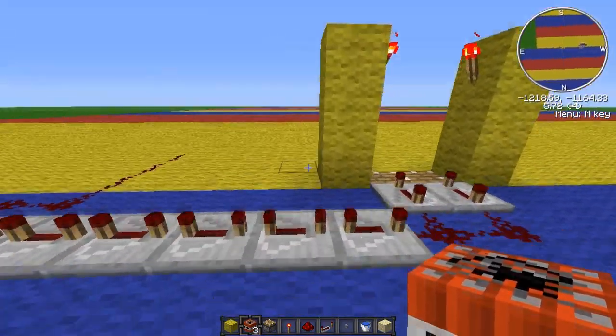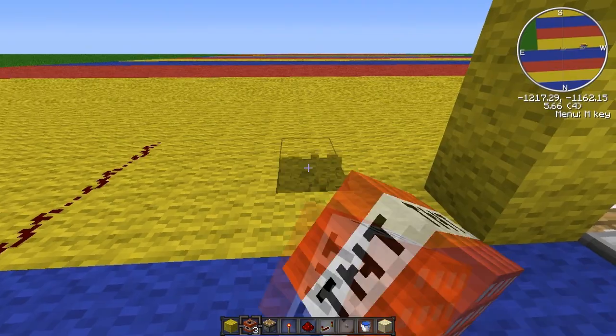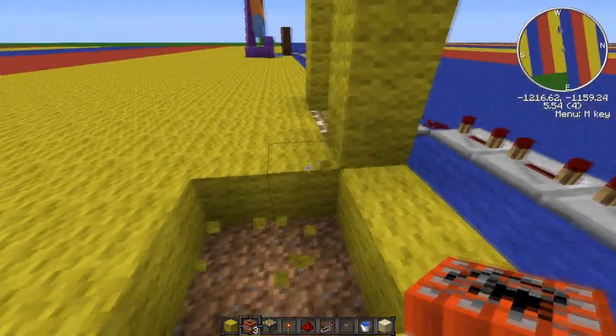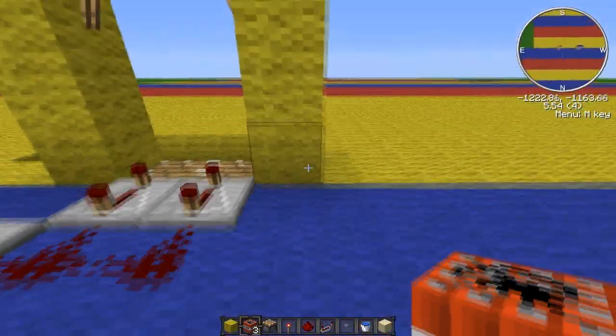Then what we're going to do is dig a little bit of a pool. So you're going to look at the column here. You're going to go to the left, I should say, and you're going to dig it too far, like so. And then we're going to dig it this way. It only has to be 1 deep.